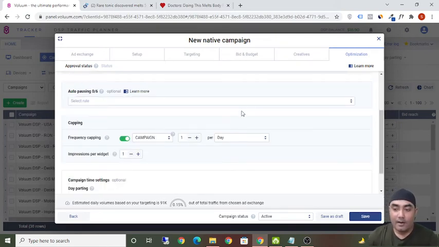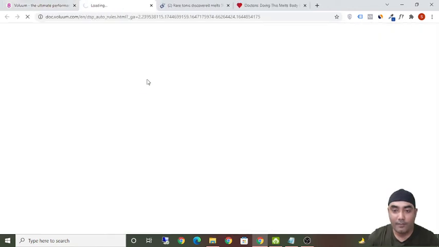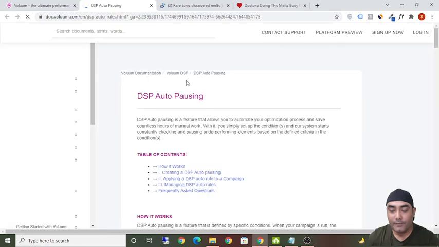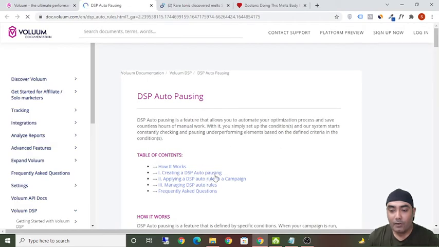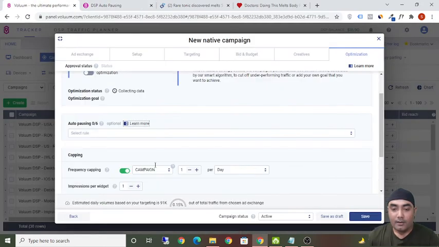Now in case of the auto pausing rule, you can simply click on learn more and read this article on how it works and how you can create an auto pausing rule. You can read it, or you can also create an auto pausing rule yourself.